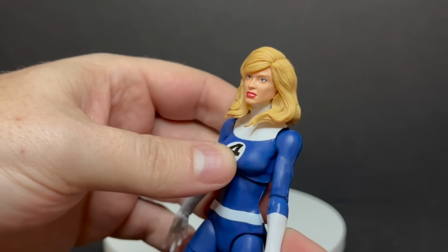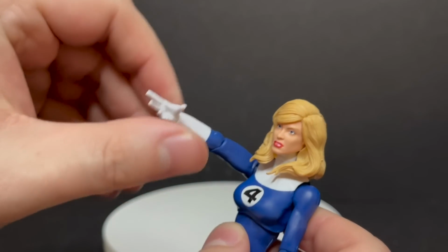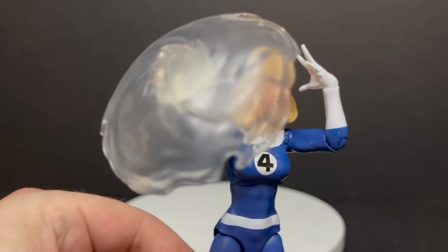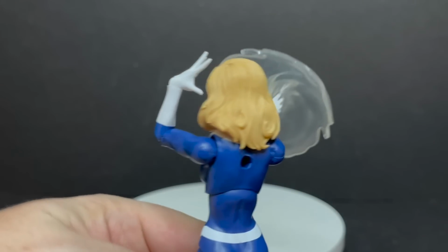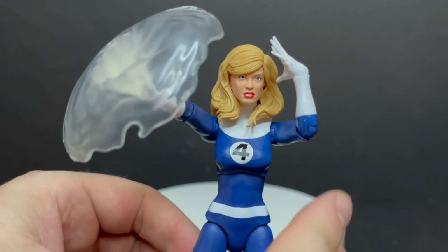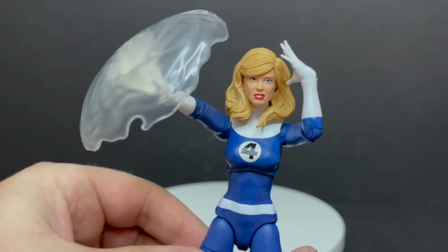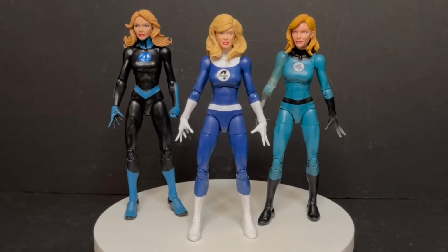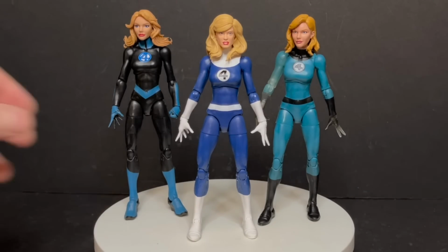I like the color blues that they're giving this time around, so it fits the animated series better. And her powers really do look good. She can create that force field and it looks great. However, again, maybe a huge bubble, something like that. That would have been really cool. Maybe something you have to kind of put together. But here you get to see all of the recent Invisible Womans from the Marvel Legends line, from the Skrull Build-A-Figure to the Walgreens line.